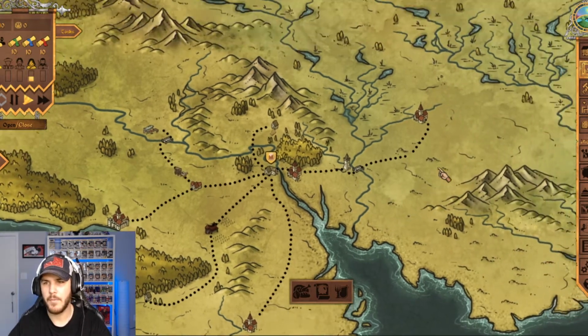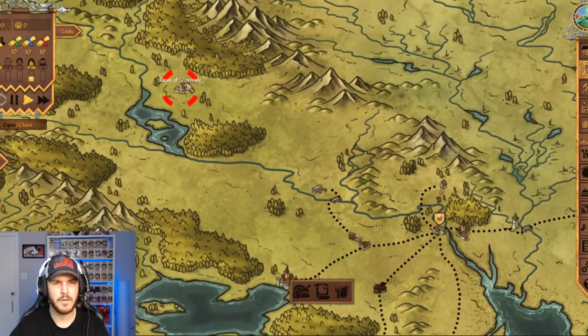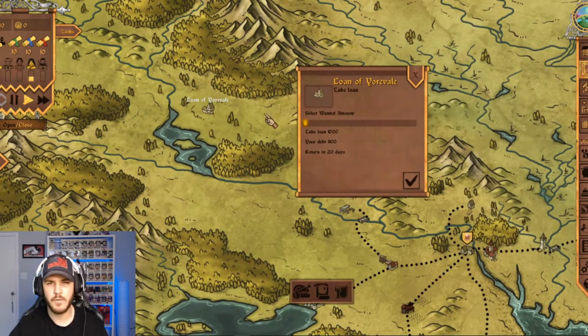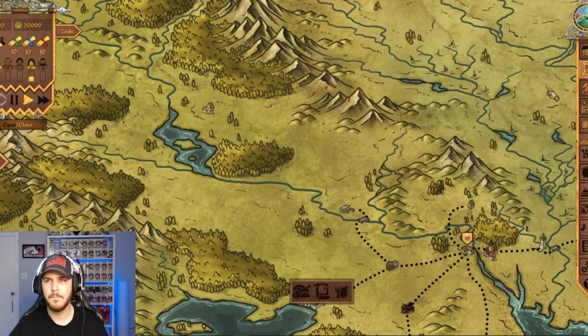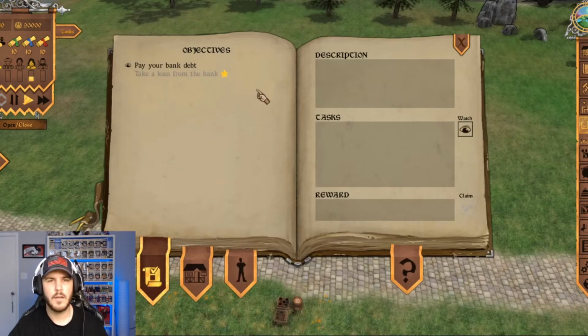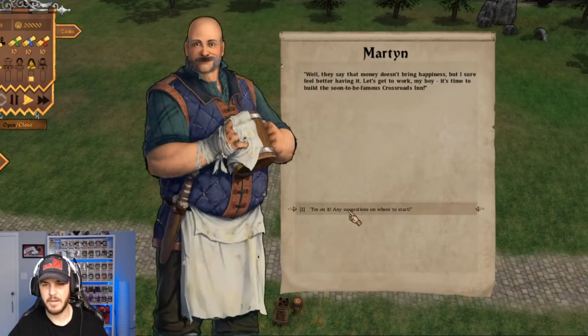How do I move the map? Okay, with the arrows over here. Now, there's a couple of banks. This one here is the one that's marked. This is the one I'm going to take from. And, of course, we're going to take the most amount, which is 20,000. And look at that. We've completed it. We get fame raised. Awesome. And now we got to pay back the debt after, obviously, making money.